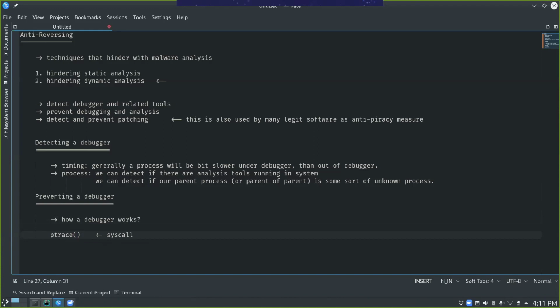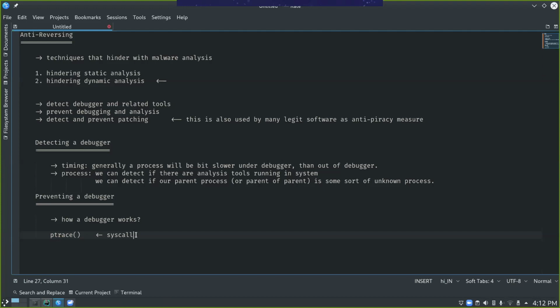We call it process trace that provides us all the process tracing and debugging mechanism. So, for example, if I am writing a debugger, or if I am digging into source code of GDB or LLDB or any other debugger on Linux platform for that matter, I am going to see that it is using ptrace call heavily, because this is how we are going to set breakpoints. This is how we are going to read registers.